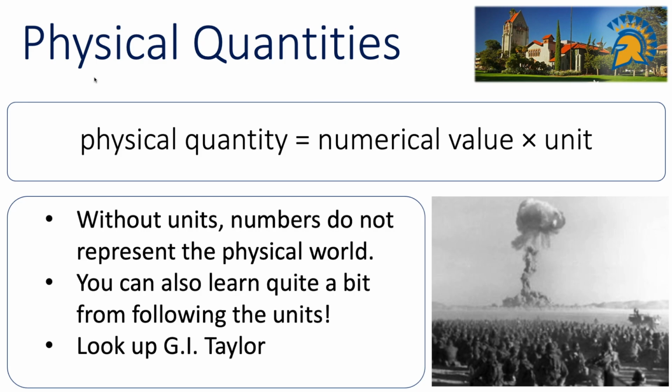In fact, you can get quite far sometimes with units. For example, there's a technique called dimensional analysis, where you can examine the units of what something ought to be and rationalize how something may work. And one of the most interesting examples, and you can look this up online, is that of G.I. Taylor. Basically, some photographs were published in a major magazine, I think it was Time magazine, where they showed the blast of nuclear weapons testing. And G.I. Taylor did something to the effect of finding something standard in the picture, like maybe an image of a Jeep.